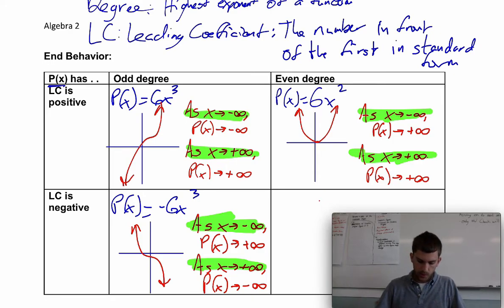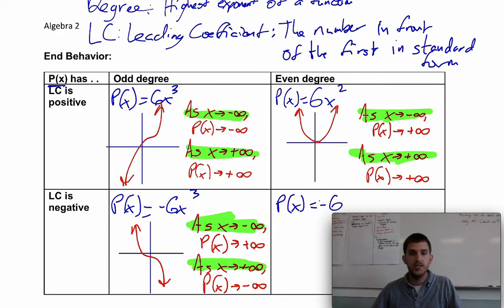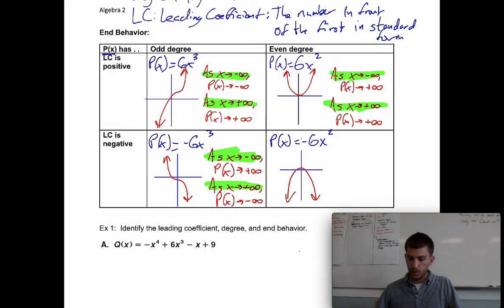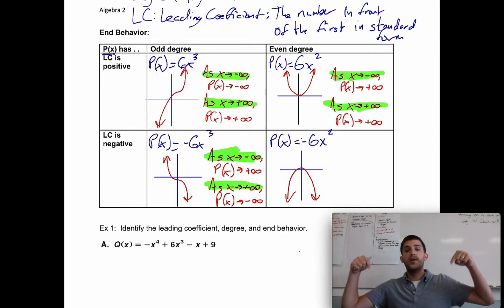Last one. So this one, following a similar pattern, we've got a negative leading coefficient, so we're going to stick with that negative leading coefficient of negative 6. And an even degree, we're going to go x to the second. Could be x to the second, x to the fourth, x to the sixth, as long as the exponent's an even number. So one last graph for this guy. This one's also going to be a parabola, but it's going to be a parabola facing in the opposite direction. Now I need to move my screen a second because I realized that my picture's over it. There we go. So we're going to say negative 6x squared. So it's facing the opposite direction. It's pointing down in this case.